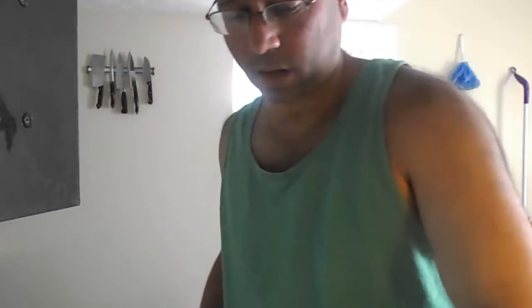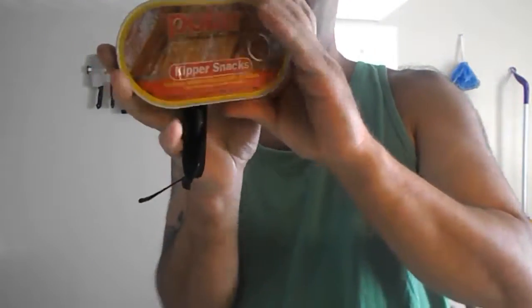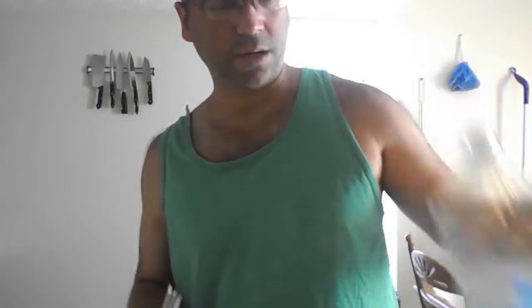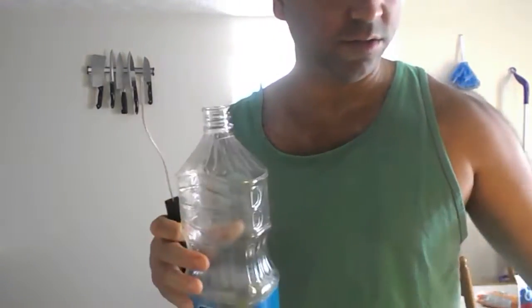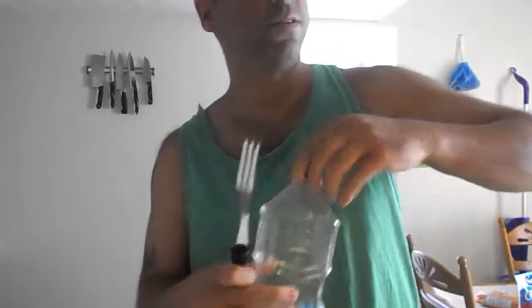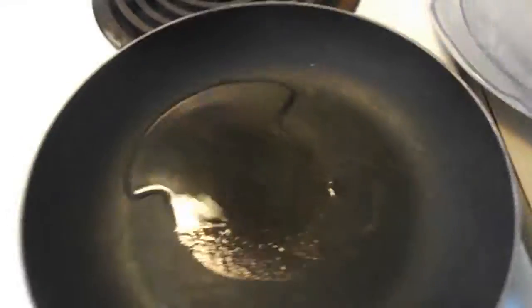So what I got going on here, I got some kipper snacks, and what I'm going to do is just watch and learn. First, I'm going to go ahead and put some oil in the pan. You really don't need a whole lot of it. As you can see here, you swirl the pan around a little bit, spread the love a little bit in there. I always like to put the fan on just in case, and I put it on low, and then I put it on high if I need be.